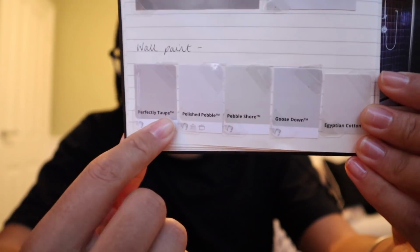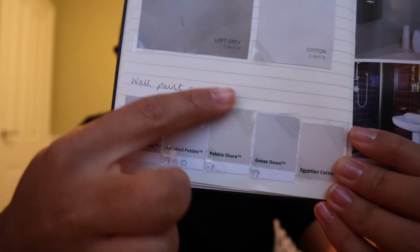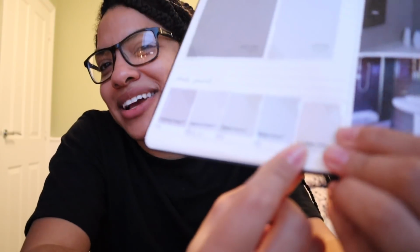Got a couple of the other colours, and I like all of them, to be honest. I think all of them would be a good match for this loft colour. But I think I told Ness, my best friend, to get Egyptian cotton for her bathroom, and she showed me yesterday on FaceTime. She's painted it, and she was like, I'm in love. And when I saw it, I was like, oh my god, I'm in love. So I think I'm going to go for Egyptian cotton as well. It is a very warm colour, but it's a lot lighter than the tiles will be. So I'm hoping it will help to keep this space quite bright, because it's not the biggest bathroom.